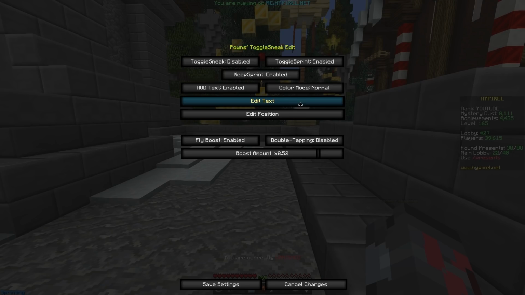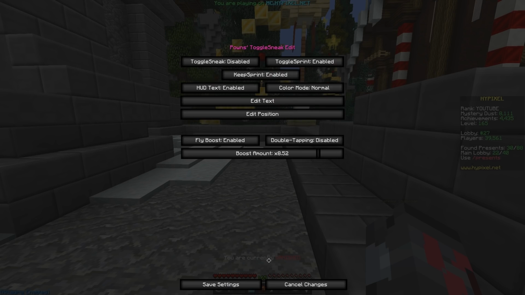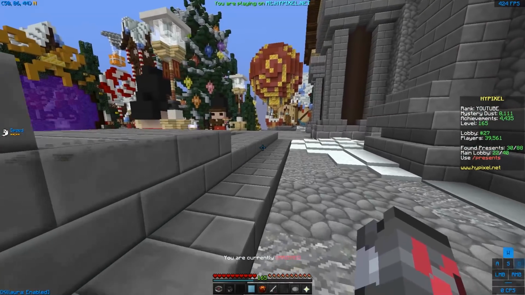And these last few options don't apply for Hypixel, so we're just going to ignore them for now and jump straight into edit text. The meme potential with this option is so strong, as you can customize the text to be whatever you want. We can make the sprint text say kill aura enabled, just as a little bit of a joke there. We can also mess with the RGB sliders to change the color to whatever we want, and now you can see whenever I'm sprinting, it actually says kill aura enabled.